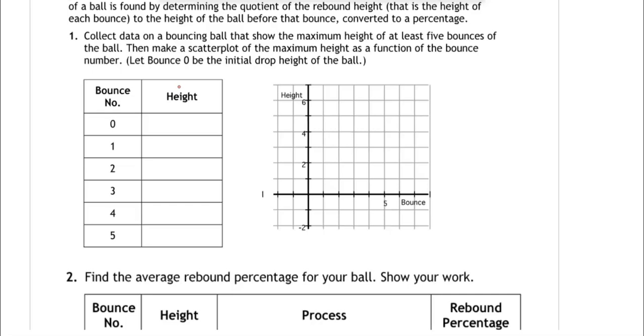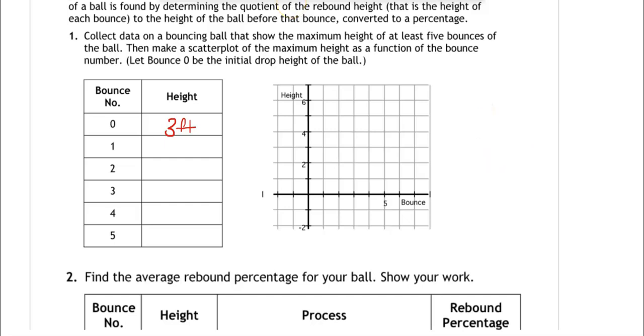So if my initial bounce was 3 feet, the second bounce is not going to be equal to 3 feet, right? Because if you drop something, it bounces, comes up, comes down, comes up, comes down. It's going to get lower and lower until eventually it just stops bouncing and it's on the ground. It's never going to be that you drop it, it comes up, and it always has the same height, right? That doesn't happen. Gravity happens instead.